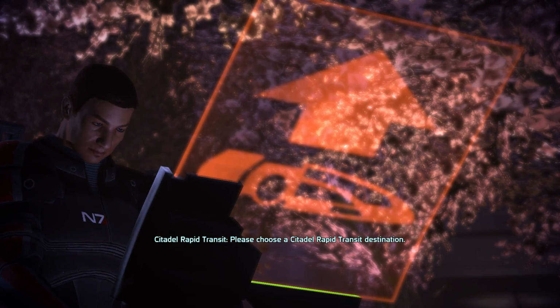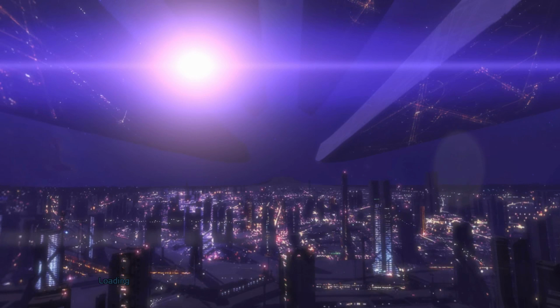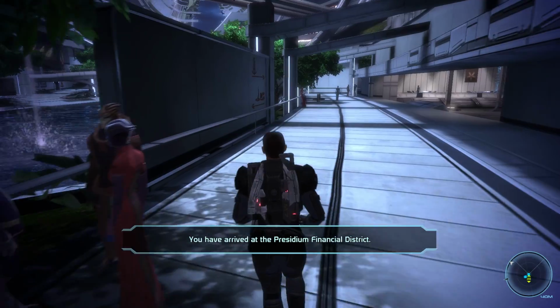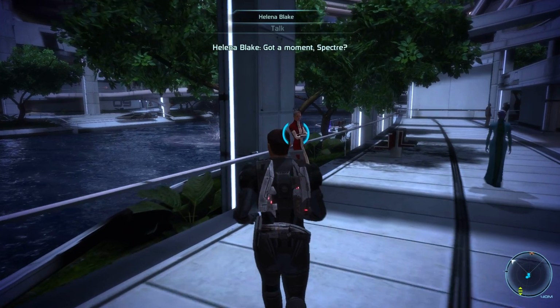Okay, so now I want to head down over to the, I believe it's the financial district, is where the suspicious person is. There's that one. Got a moment?